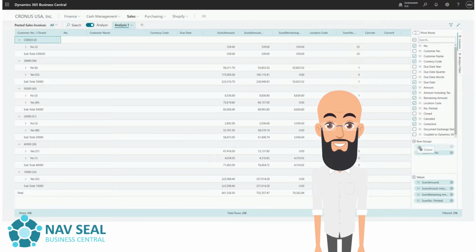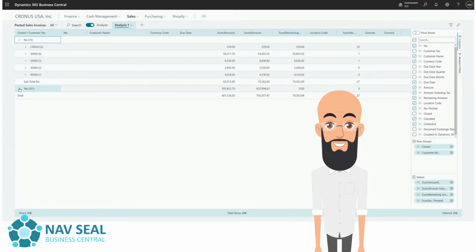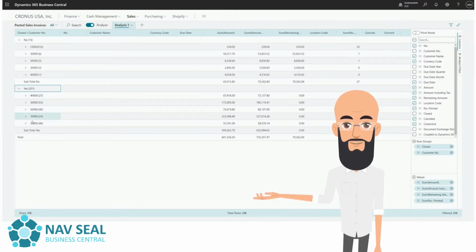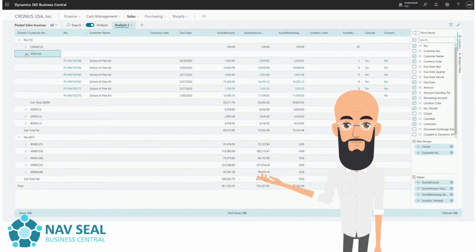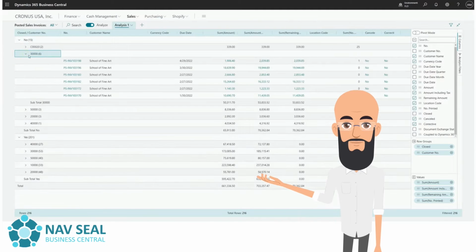We can also switch those two, simply moving them, and you'll see that the sorting changes live again. So here we have a list of all the invoices that have status closed yes and status closed no, then further divided by customer. So it's very easy to check the data that we have. And remember that it's possible to change the order of all the information live.